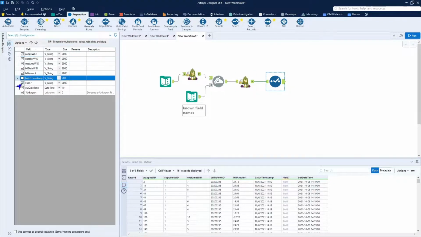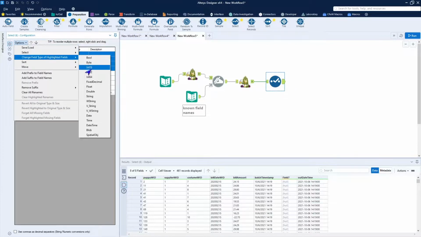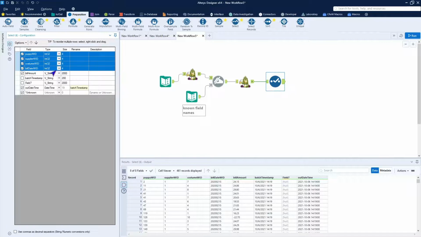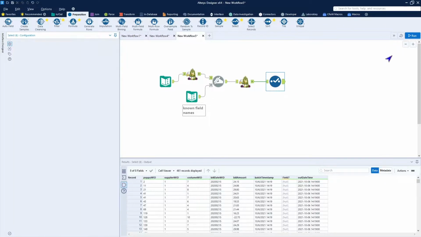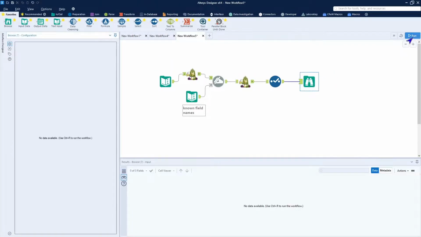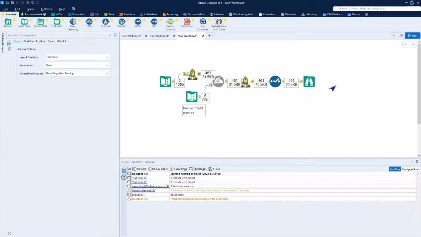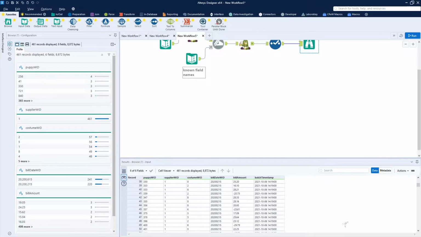We don't want batch timestamp. We don't want field 7. This out-date time is actually my batch timestamp now. And each of these, we want to go ahead and change all those to integer 32. And then finally our billing amount, which is going to be fixed decimal 10.2. Drop a quick browse onto the end of this. And you can see that now I have some data out here from my CSV files.